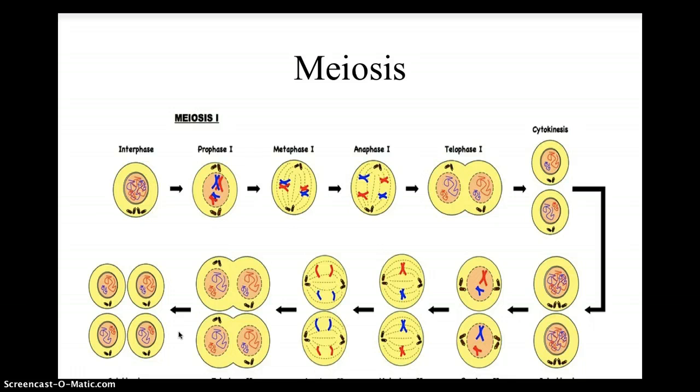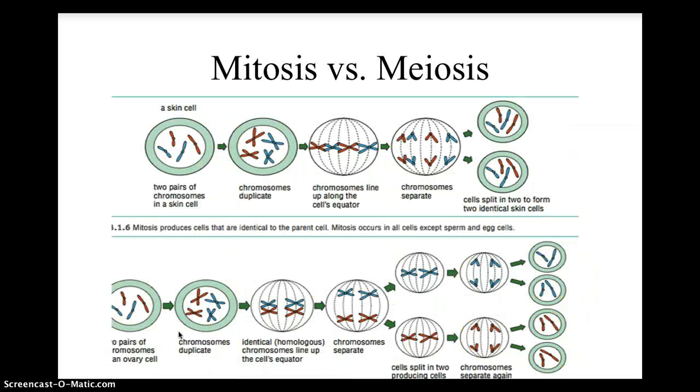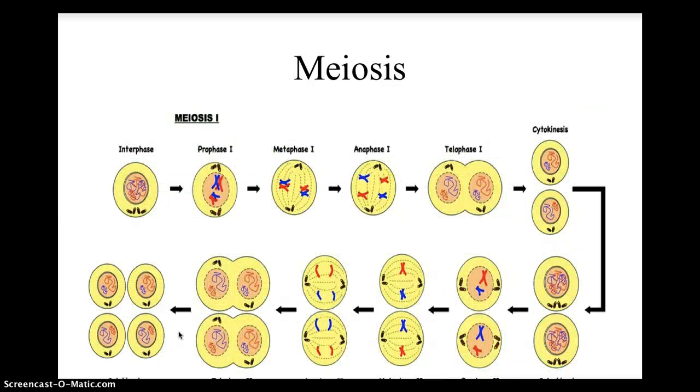So this is what's used to make sperm cells and egg cells, because as you know, after sexual intercourse, the sperm and egg cell fuse together so that those half sets form a full set of chromosomes. Those cells are called haploid cells because they have half the number of chromosomes, or half the amount of DNA of the original cell.